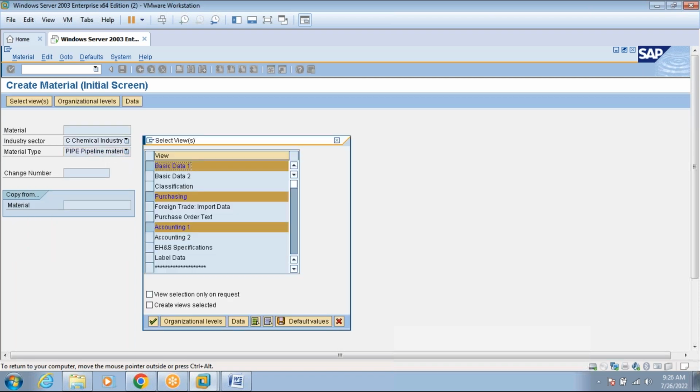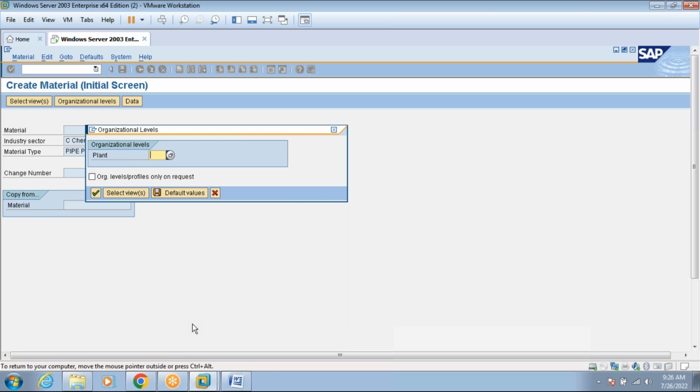Pipeline. So here, let's check the valuation class. There is no storage location also, because as I told you, pipeline material is not stored in any warehouse. Understood? Rajesh and Jyoti, any doubt? That's why storage location does not come into the picture, because electricity you will never save, right? Whatever you consume, you pay according to the meter reading, right? Water bill, electricity bill, internet bill. There is no storage, nowhere to keep it. That is the reason the storage location will not come.